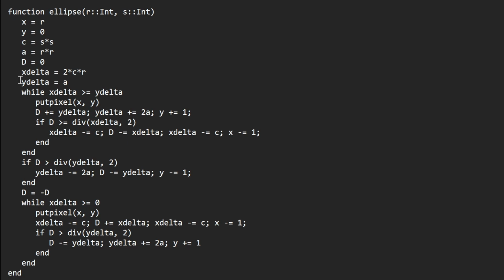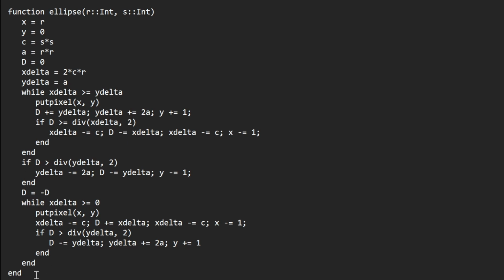Now, this is a pretty straightforward algorithm. You can see there's some variables and constants that are set in the beginning here. There's a loop here, this while loop, and another one at the bottom, and there's a little correction that occurs in the middle here. So this loop here draws all the pixels from the rightmost point of the ellipse down to when it starts moving diagonally. There's a little correction for the diagonal. Sometimes you need an additional pixel in the diagonal direction, and this just makes sure that happens.